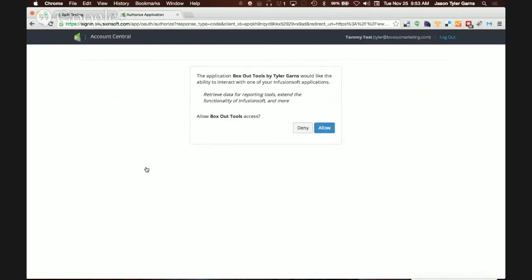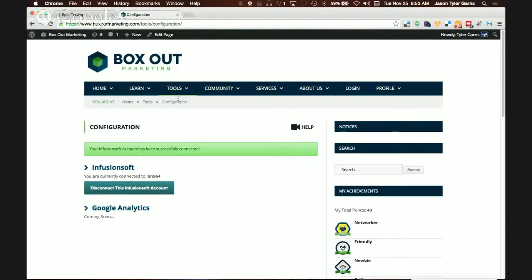You go over, you authorize, and then it sends you back. I happen to be logged in right now, so it's taking me straight to this. If I weren't logged in, it would have me log in first and then ask if I want to authorize this or not. So I'll say, yeah, allow access. And then it comes back and says I've successfully connected.